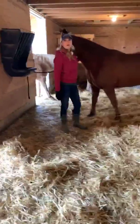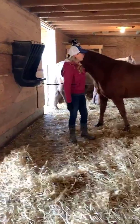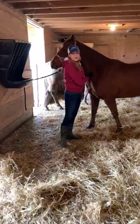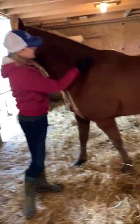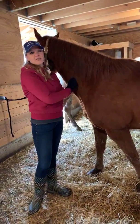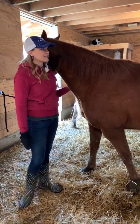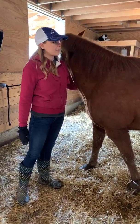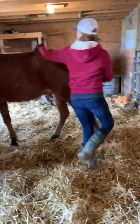Natalie Mooger's asking, how long can the horse's manes get? Well, they can actually get really long. These guys get blown around in the wind a lot, so they break off. But the manes can come all the way down to here. We do keep ours trimmed a little bit so they don't get too tangly. Otherwise, they get lots of brambles in it, or they get sticks in it. We don't want to see that. So we keep them a little bit trimmed. Their tails will continue to grow as well.